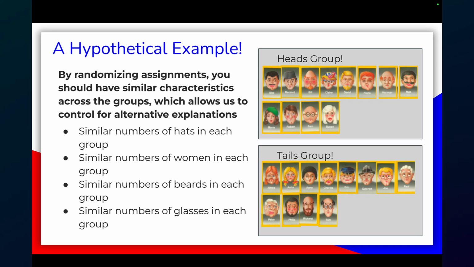This is particularly important when we're talking about survey experiments. You would want an even balance of, say, men and women, right? Like in each group. You would want a similar proportion of low income and high income people. You would want each group, both the treatment and the placebo group, to have similar characteristics on average. That way you're controlling for those characteristics, but you have to do that through random assignment.